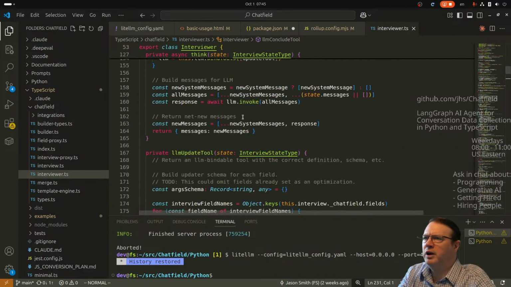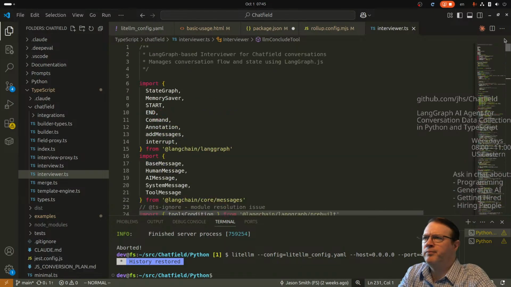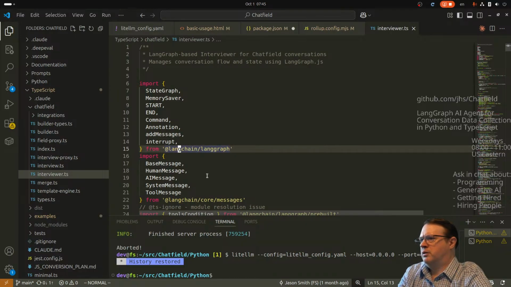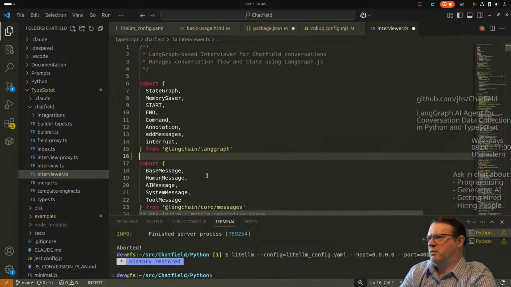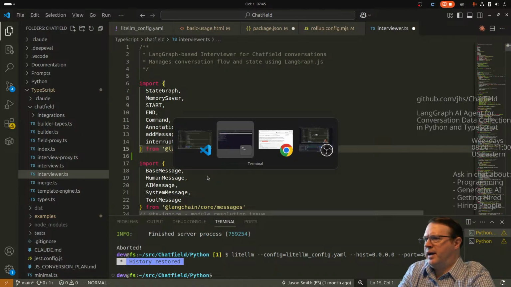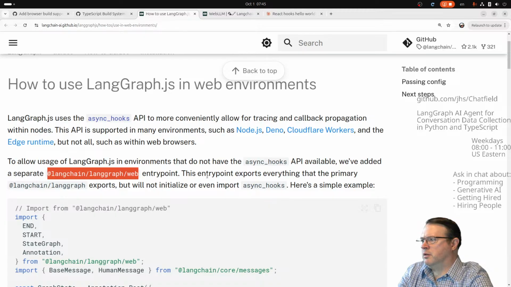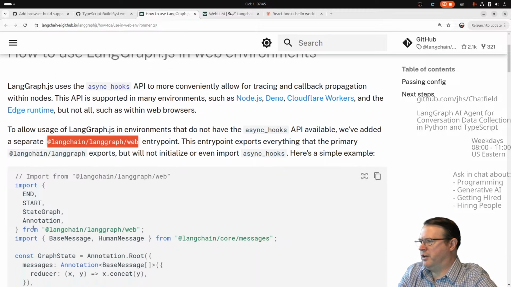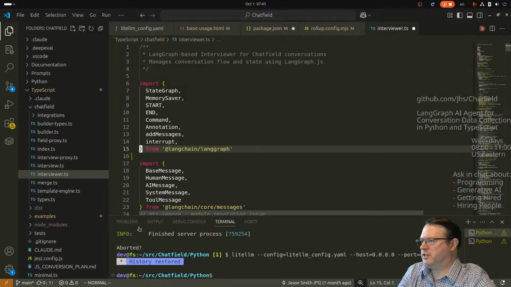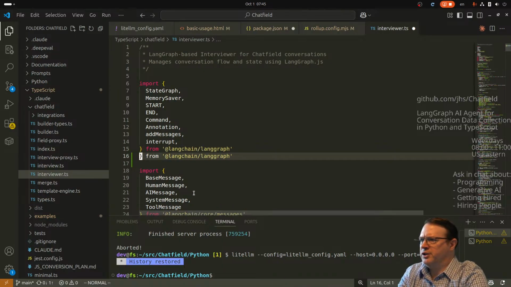So at the very top, we import this here, basically, right? Right here. And so they're saying, look, end, start, state graph, annotation from @langchain/langgraph/web. So we could just replace this code right now.